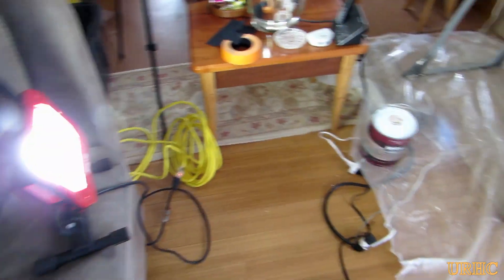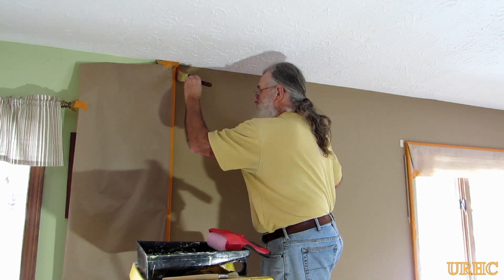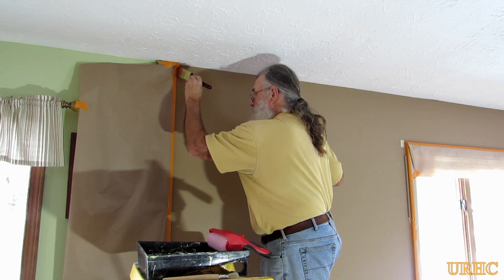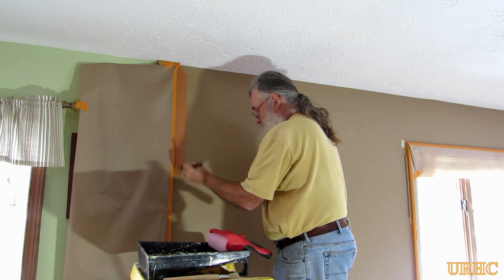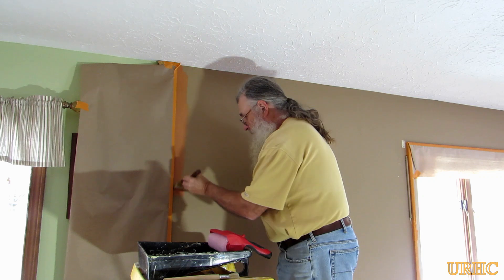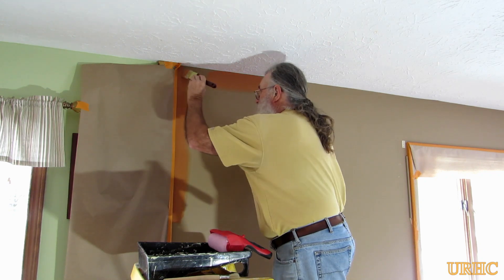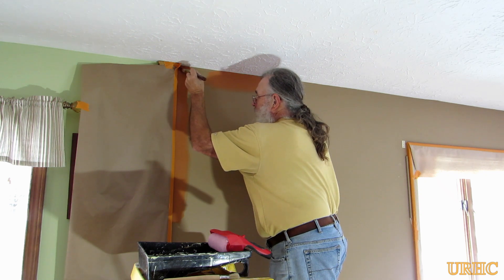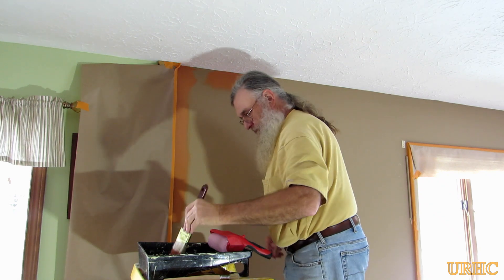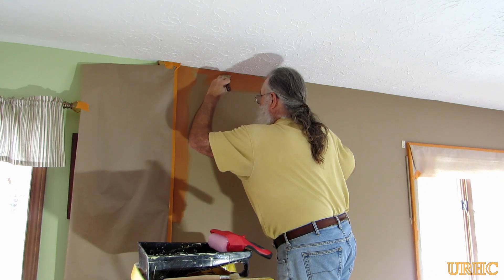I'm all ready to start painting. The first thing I do is take a small brush and start going around the edges, cutting in the top and the ceiling. Luckily the ceiling is still in pretty good shape so I didn't worry about that. When I bought the paint at Home Depot the guy at the counter said it would take two coats, but I bought one gallon just to see if I could get away with it. It actually covered really well — it's one of those paints with primer in it and it only wound up taking one coat. It's a low VOC paint, not zero VOC but very low VOC content, which was really nice to use.